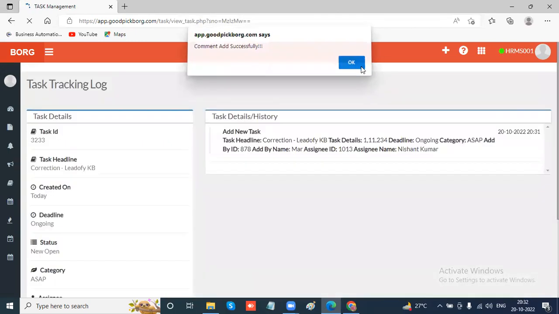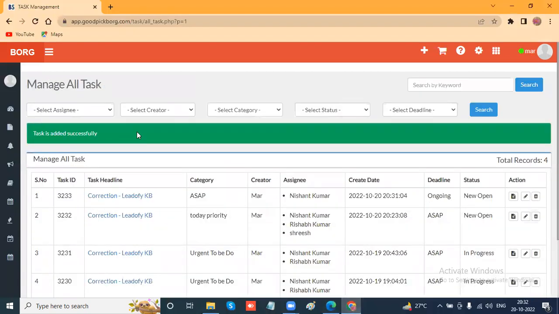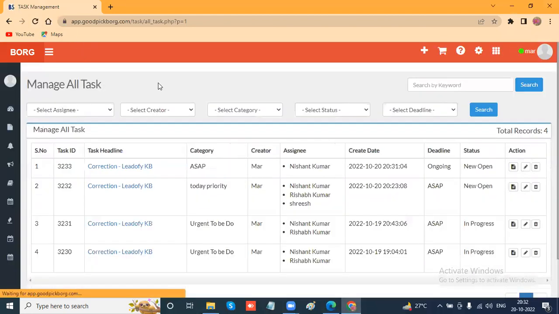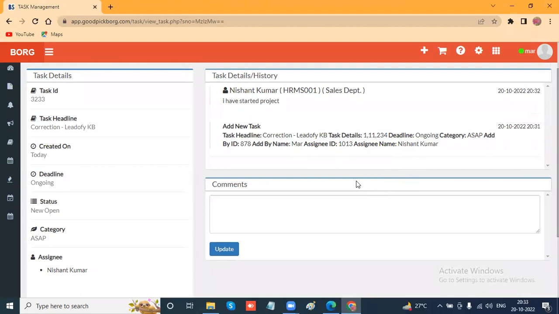So the comment was added successfully. And now you can see that a track log is shown here. Moreover, this particular update will also be available in the admin account. Then I will see the track log, and anyone who is assigned to the task will be able to see it.